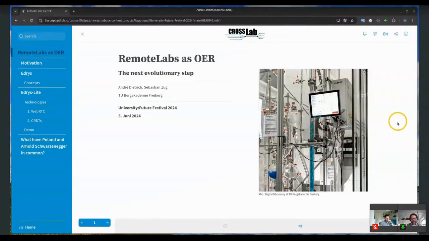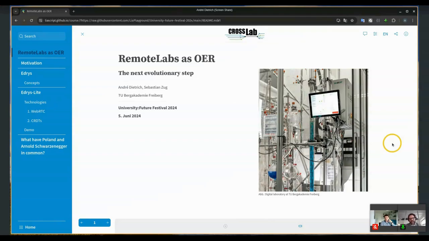In the first part, I, Sebastian Zug, would like to introduce you to our vision. And afterwards, André will explain the ideas, the concepts, problems, and our implementation to cope with these challenges. If we see on the right side, a laboratory equipment, this is very common at many universities. What are the benefits of a remote laboratory installation? Students have the opportunity to access such learning environments based on their browser activities 24/7. In this way, students have the availability of the system and can determine their own pace in learning processes. They are independent from office times or other limitations.